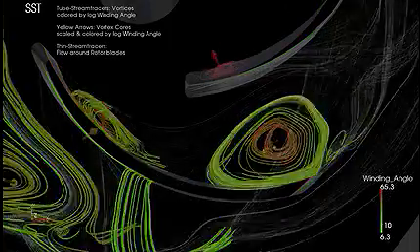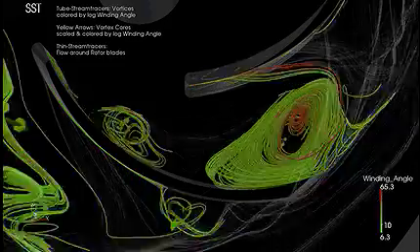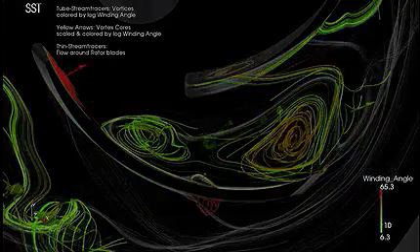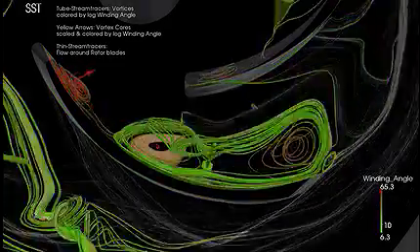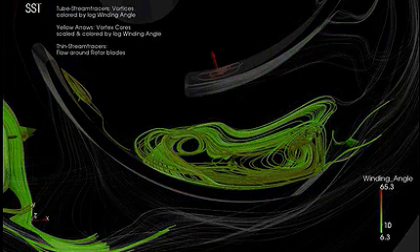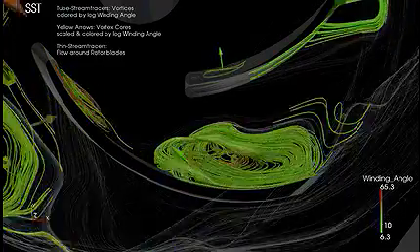Here, the right vortex starts deforming and separating into sections with varying winding angles. Now the right vortex merges with the left vortex. At this point, the two original vortices form a single large amorphous vortex. Then the vortex starts shrinking.